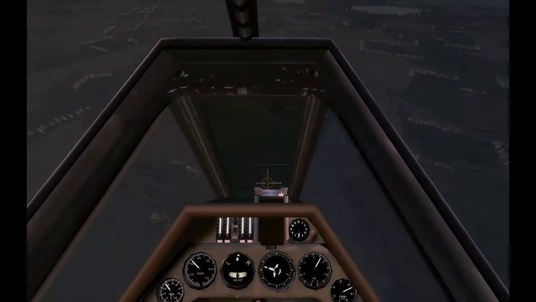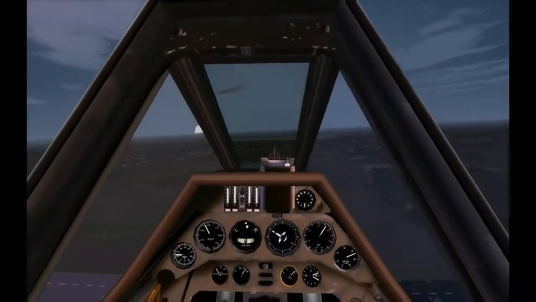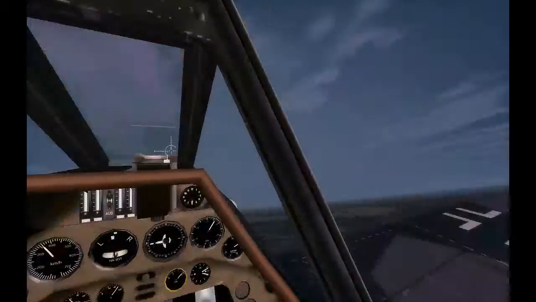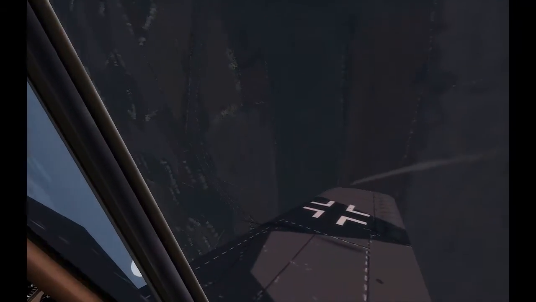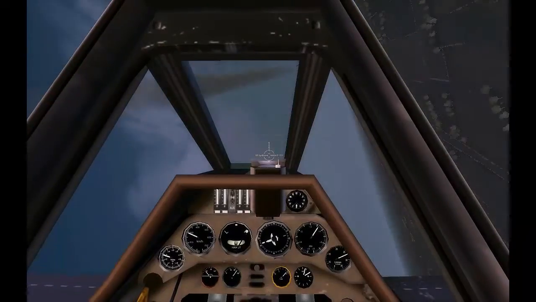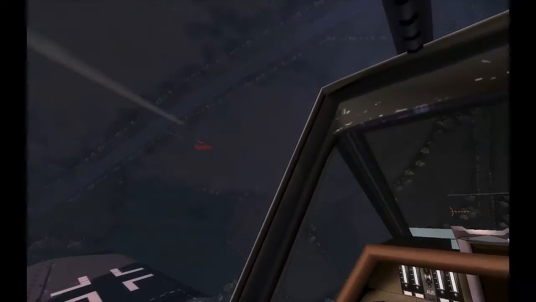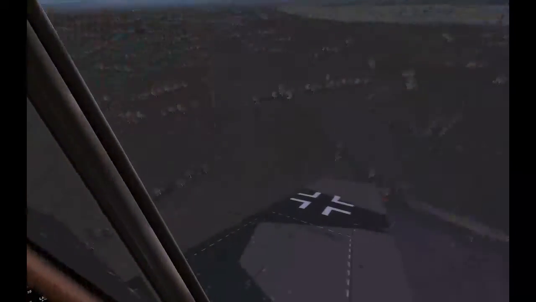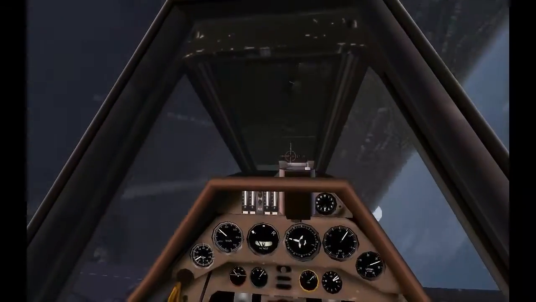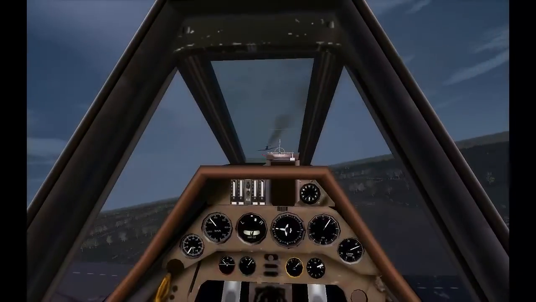Now a lot of times you come up on somebody, they're moving a lot slower than you are. This one here is a damaged Spit, but he's really moving quite fast for having been damaged. However, I'm moving twice his speed, so in order to stay in behind him, as you can see, I'm overtaking him each time. So what I'm doing is barrel rolls.